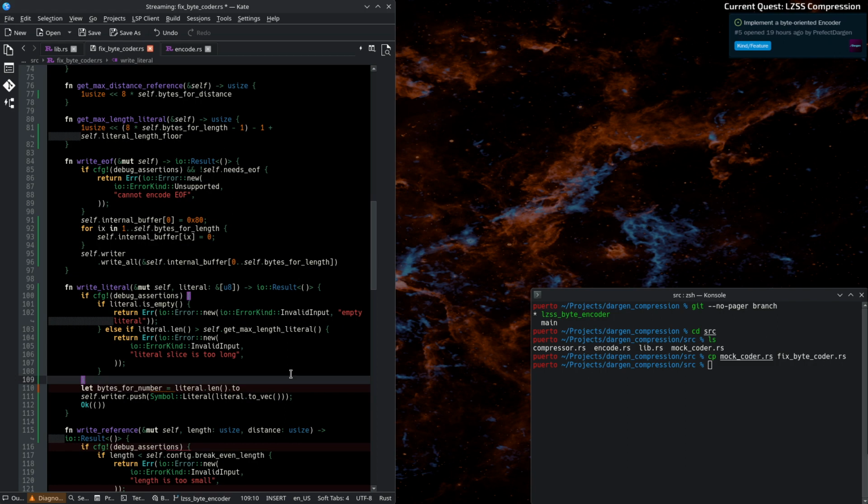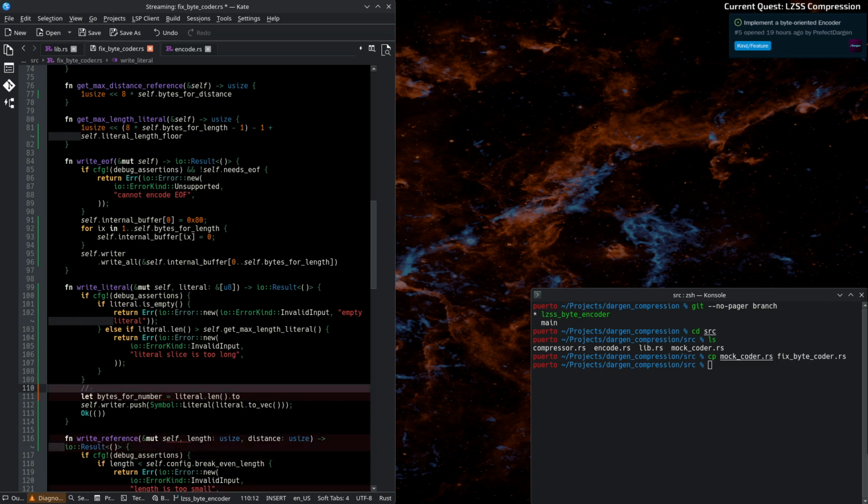So let's imagine that we have literal length is equal to 257. Okay, and that means we're using a 64 bit platform. Then that would translate into 00.